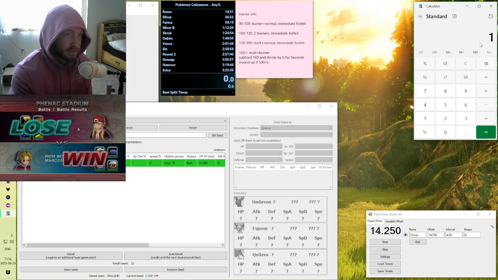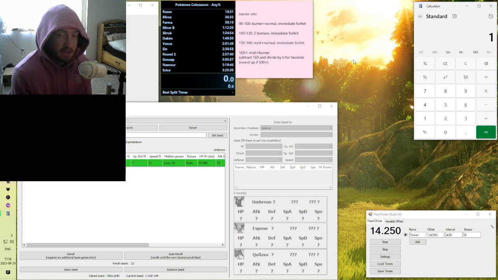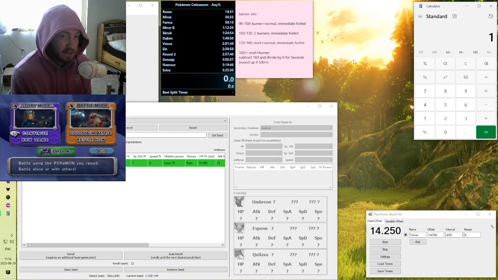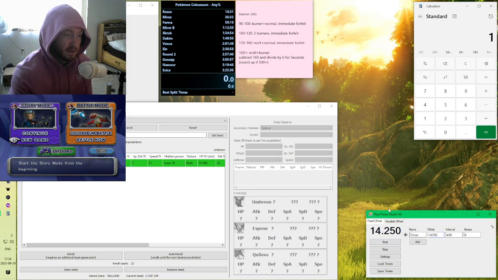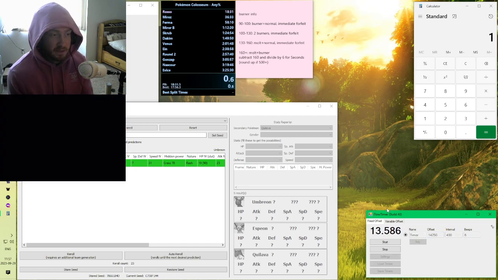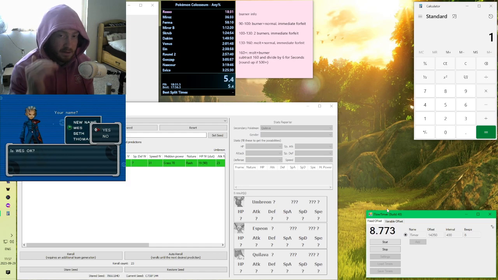You can see my hotkeys because they're affecting the calculator. And then what you would do after that is you would go find your seed, do your rerolls, and then basically do what I did last time to get here. And so if I wanted to hit this 14.25, you just go here. And so you'd start the flow timer when this starts, or when you select this, and then the frame you want to hit is this input here, after you select the name Wes, the confirmation of it. So it would look something like this.